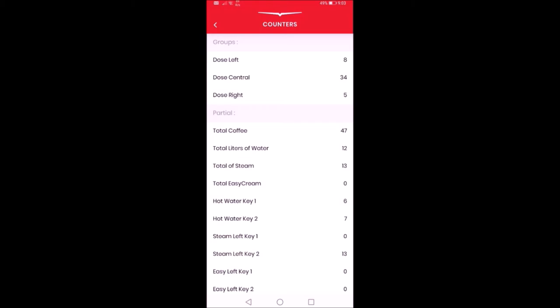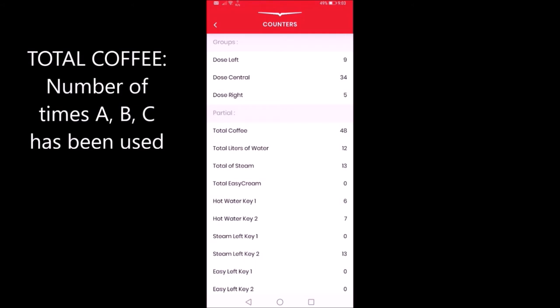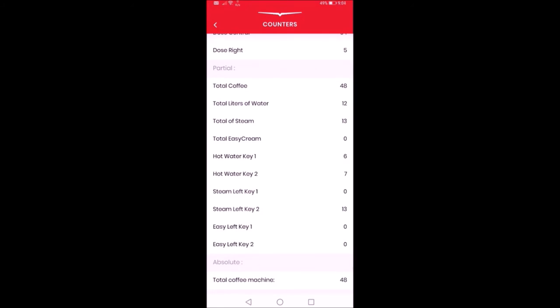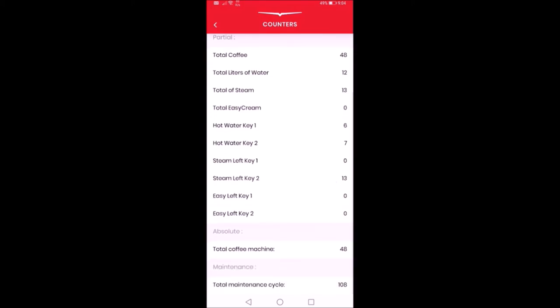Starting from the top, dose left, dose center, and dose right, that's key buttons A, B, and C. Then we have total coffee, which is basically A, B, and C added up. Total liters of water, your total number of times you use steam. Easy cream is an additional item to make frothing easier. Hot water key 1 and 2, self-explanatory. Steam left key 1 and 2, same thing, that's an app glitch with the left key 1 for the steam. Easy left key 1 and 2, don't know what that is. Then at the bottom we have total coffee machine, that is basically total coffee. And below that is total maintenance cycle, which I'm not quite sure what that is yet.